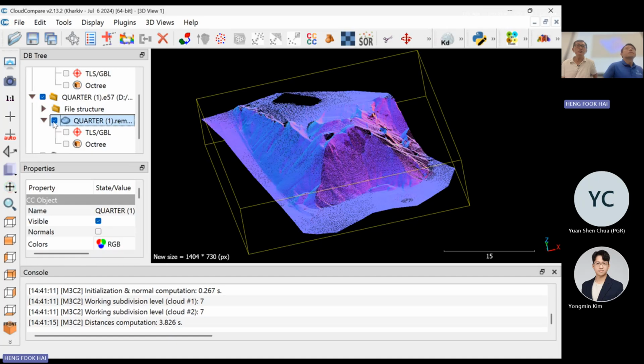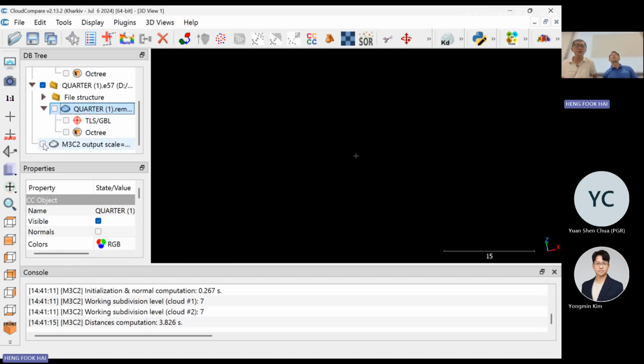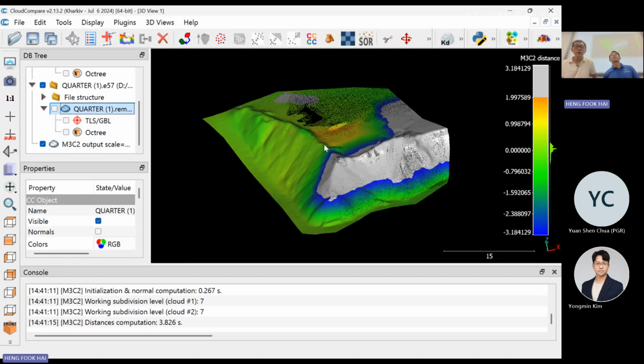So if you use the M3C2 algorithm, what it will show you is that the gray part has already been removed, right? The zero, the green up to the zero figure, anything that is below that has not moved, but towards the blue, there is some uncertainty. So this is how the algorithm compares two surfaces and tells you whether there is movement or no movement, right?